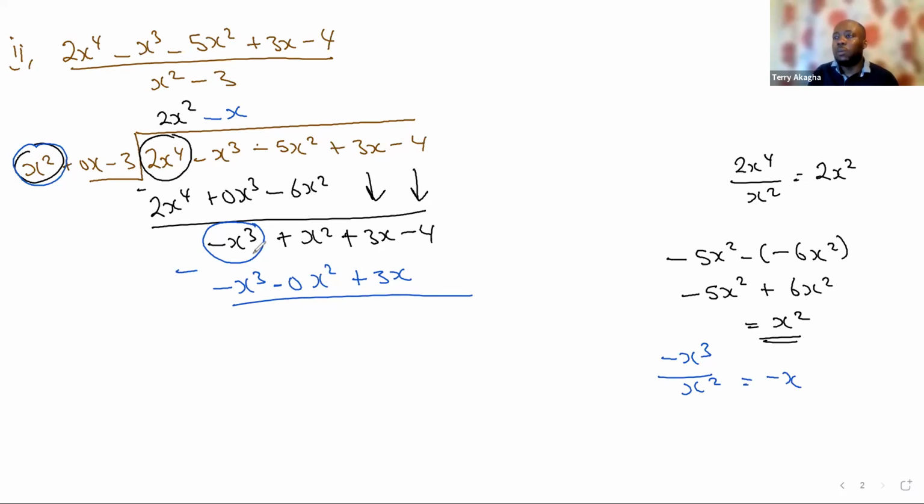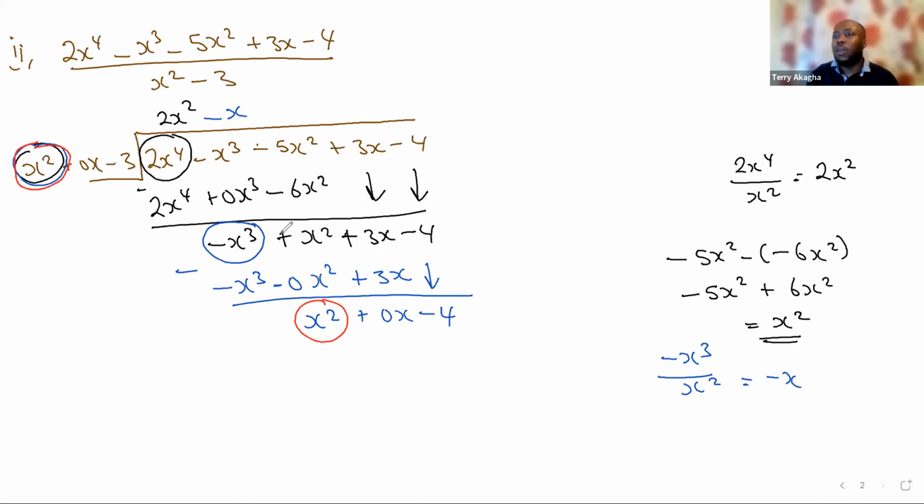Then the next thing, you subtract. This will give you 0. x squared minus 0x will give you x squared. Is that making sense? 3x minus 3x is going to give us 0x. Then you bring down this one here, and minus 4. Then the last one, the same thing. You use the first one to start again. So you always keep repeating the process till you get to the end.